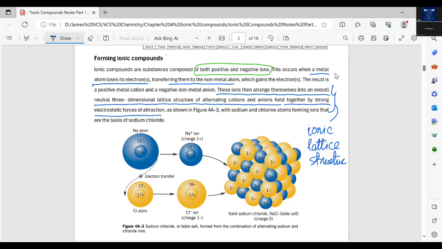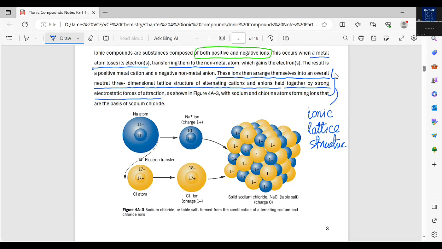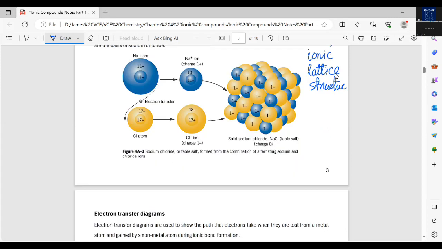So as you can see in the diagram, sodium is a positive ion, chlorine is a negative ion. Chlorine is much bigger in terms of size. When you draw, it is generally an alternate three-dimensional structure. You should be able to draw similar to this. If you can't draw something like this, you should be able to draw at least minus here, plus here, minus here, plus here, minus here, plus here. So it is like a 3D shape.